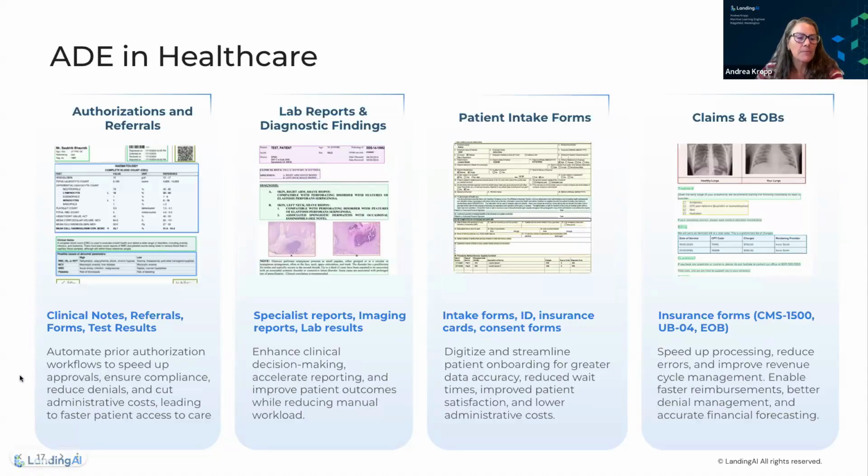Healthcare. In healthcare, it's critically important to get this information right. If you're pulling information from a blood test or a pathology report or patient intake forms, it's really critical to get this information right. And there's still a lot of humans involved in pushing around and reviewing some of the paperwork in healthcare. We've made a lot of advances with electronic health records, but I know when it's my health on the line, I want to make sure that the referring physician is receiving all of my prior information and is understanding that correctly.